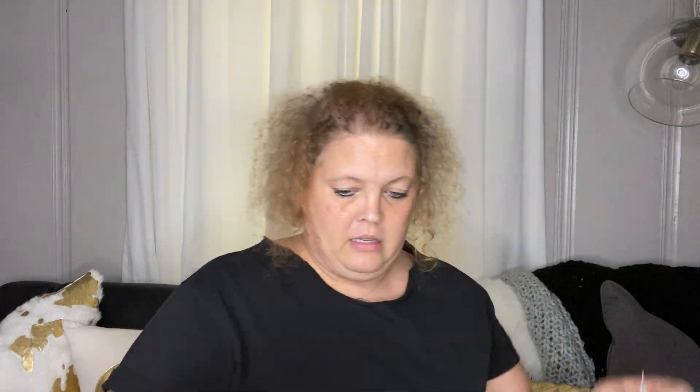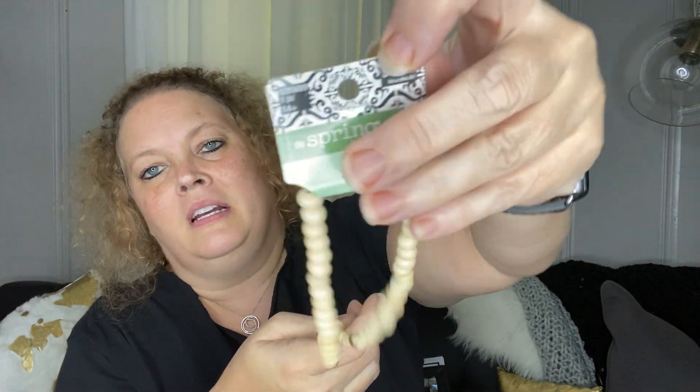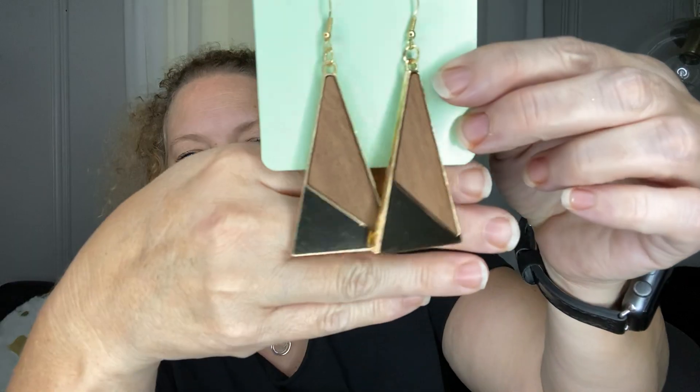Next are a couple of jewelry pieces that I found. I picked up this one — really like that. It was $11.99, so $1.29. I picked up two of these, one set for me and one set for my daughter. And then there's this one — the tassels are really soft, $11.99. And I picked my daughter up a pair of earrings. I thought these would be really pretty for her — $7.99, so 79 cents. And I picked up this little tray, a little trinket dish. It was $1.29 marked down from $12.99.